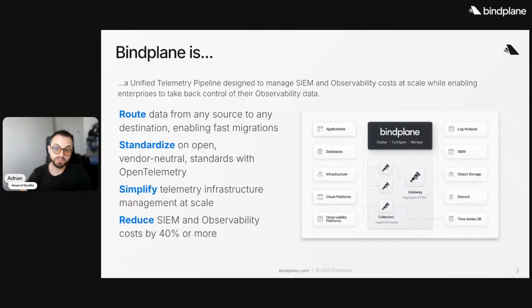So this makes it super easy to manage a fleet of collectors, meaning that you can scale your infrastructure and your telemetry across your infrastructure more efficiently at scale. And then this obviously all boils down to cost efficiency. So it's super easy to use processors that are built into or built with OpenTelemetry via Bindplane, where you can reduce the amount of telemetry you're exporting. You can do processing to significantly compress and deduplicate that data as well.